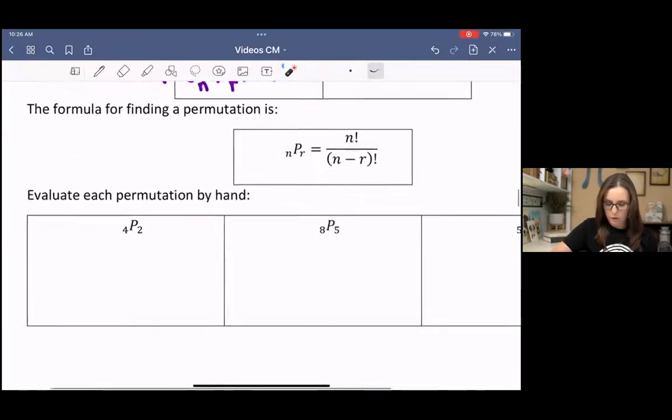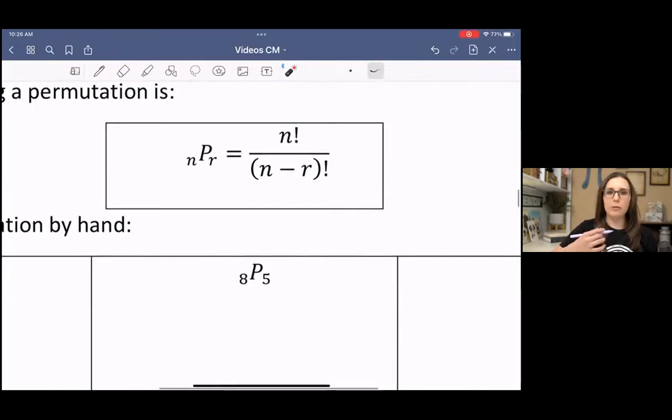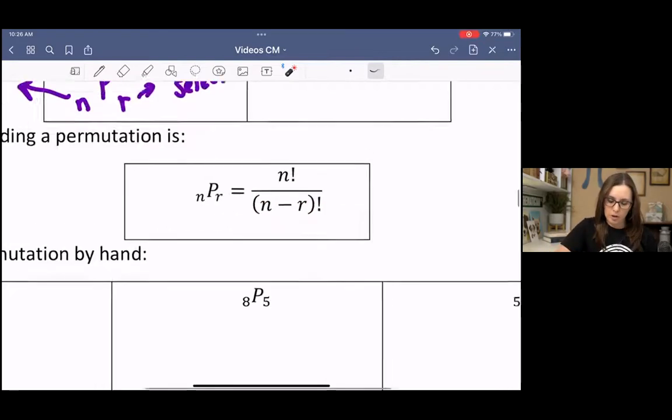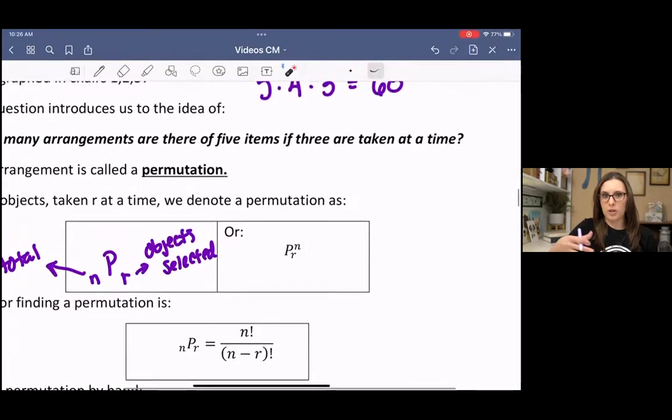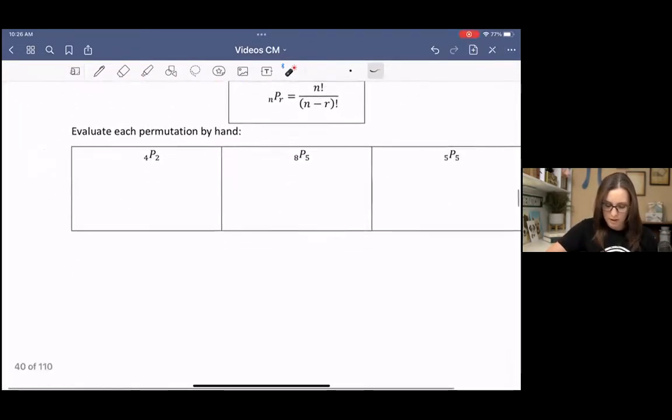And then the formula for finding permutations is, if you're given N for the total and R for the number of objects selected, the number of permutations is N factorial over N minus R in parentheses, that matters, factorial. So this difference represents basically what's left over. So up here, when we have 5 take 3, we ended up just doing 5 times 4 times 3. And I'll show you that later. We'll get into that. I'm getting excited.